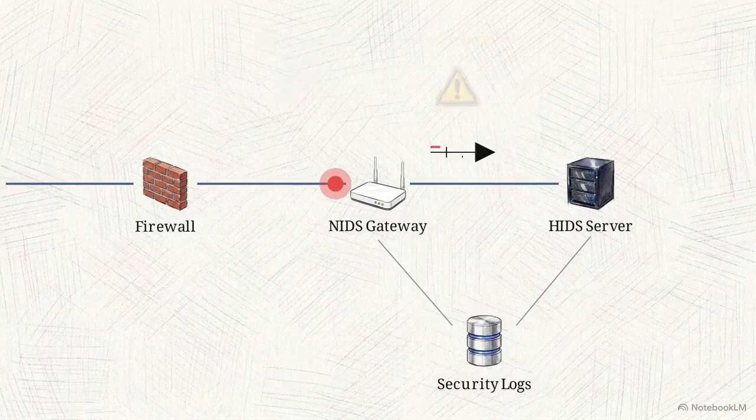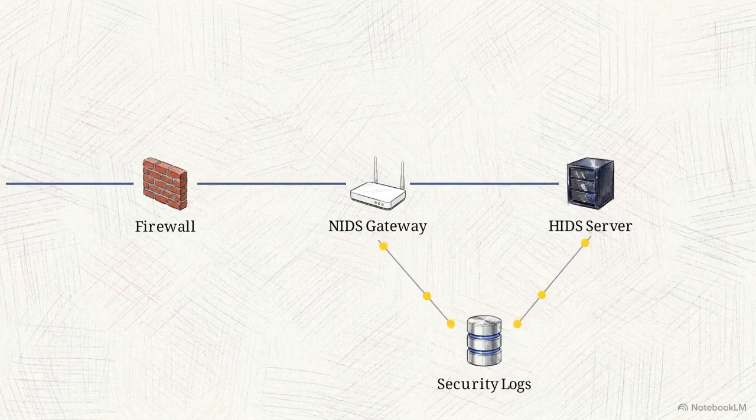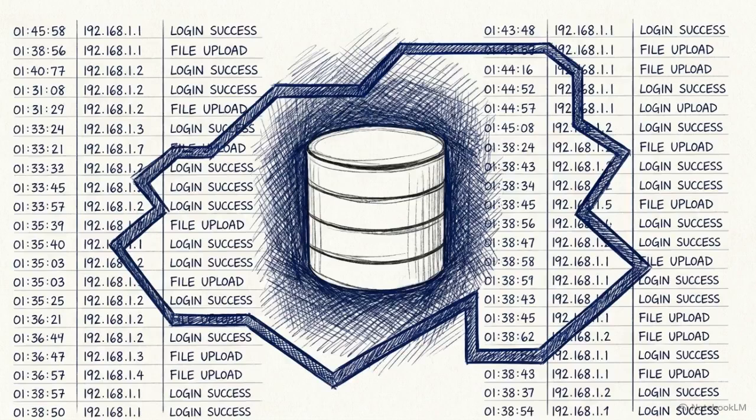Bringing these concepts together during a live breach, novel malware bypasses the firewall. An IDS misses its signature, but flags its anomalous routing behavior. Reaching the server, it executes a known payload. The local HIDS immediately detects the unauthorized execution via a signature match. This reveals the true value of combined systems.